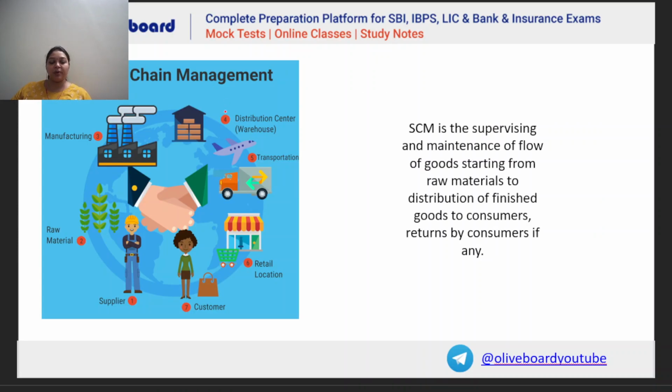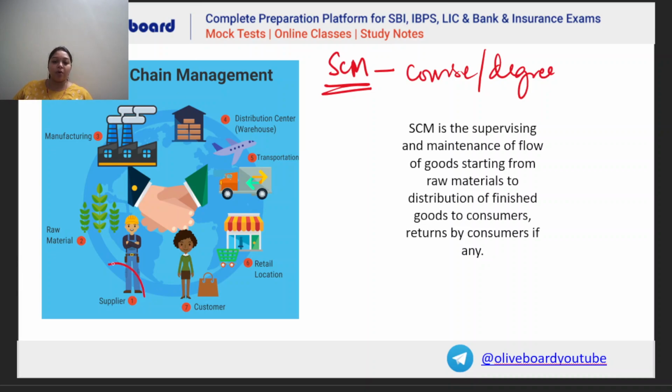What is supply chain management? In short, it is SCM. It is very, very important. It in itself is a course or a degree. So, it is such a huge thing, right? So, it is nothing but transporting the product from supplier to consumer through various stakeholders, right? I hope this is clear. Transferring product from supplier to consumer through various stakeholders. Supplier is there who wants to produce the commodity. He will purchase raw material, then he will manufacture, then he will distribute it. From warehouse, he will transport it to retail location. So, that is how you are able to purchase it.